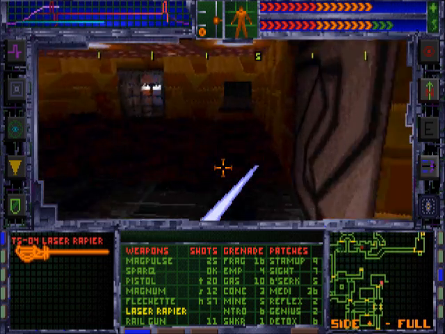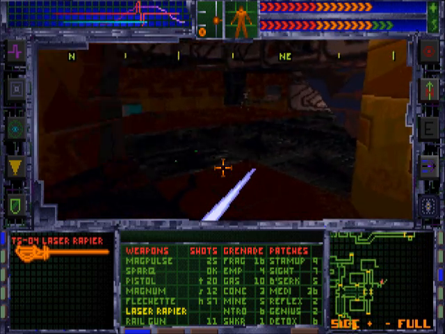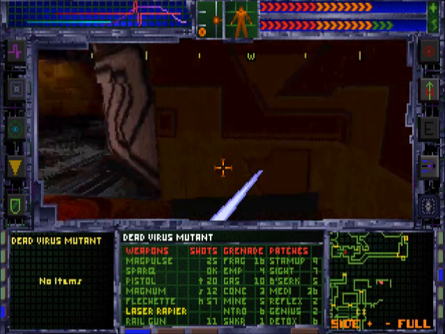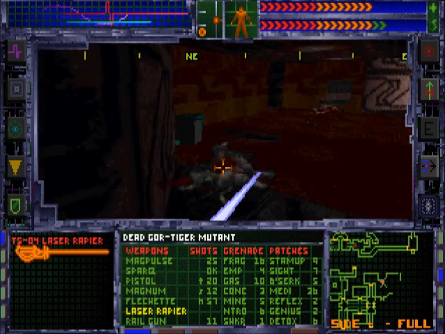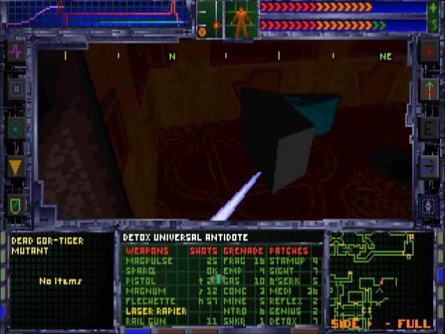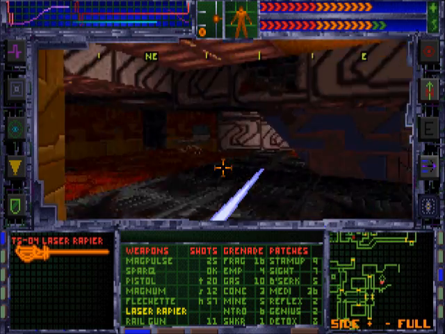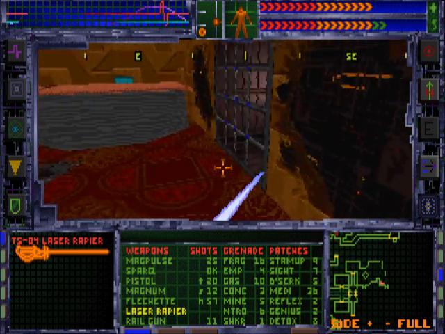I don't really see anything in this bedroom either, but what we do have now are some torn down walls and opened up segments. One of Shodan's virus mutants. There's another gorilla tiger. It's got nothing. Over here we've got two detox patches. That's always handy. Let's keep my map solid. Always make sure to hug the edges so your map gets filled in.